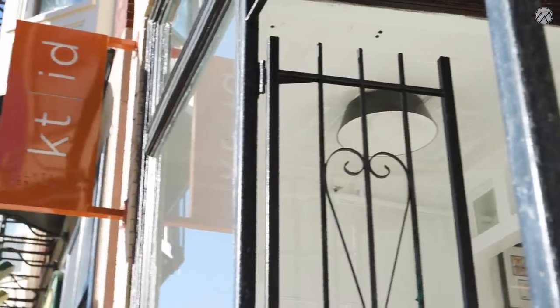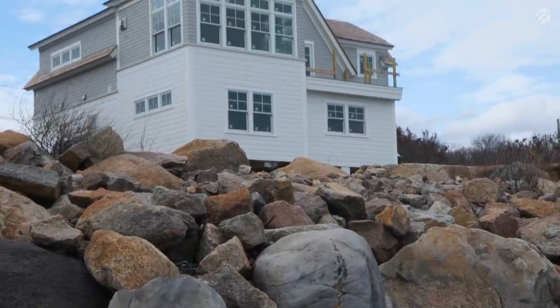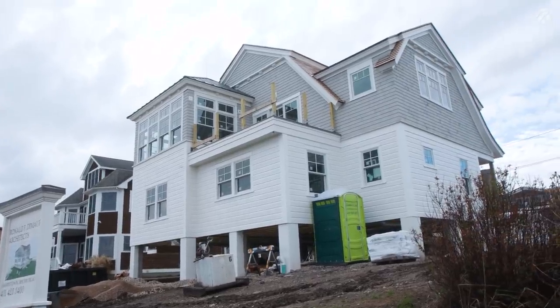I've practiced interior design for more than 20 years, and over almost 17 years, I've had this business, Kelly Taylor Interior Design. We do a lot of coastal homes. We do them differently, and we're known for that. And so this project was particularly exciting because we had a very coastal shell that Ron DeMauro and Tyler put together, and we were able to come in and do a very modern interior.